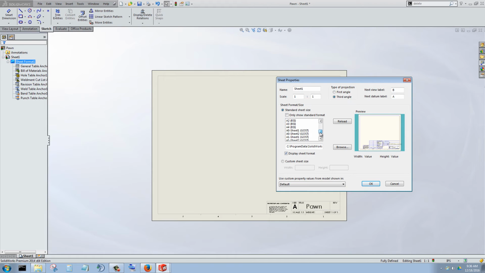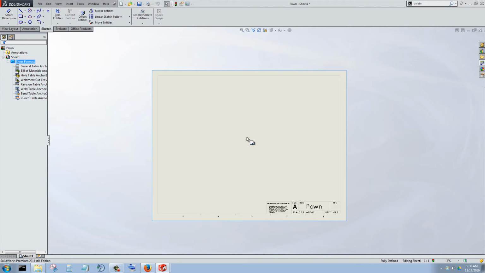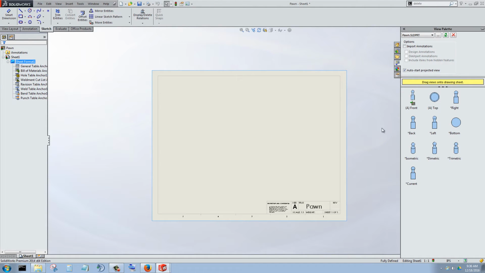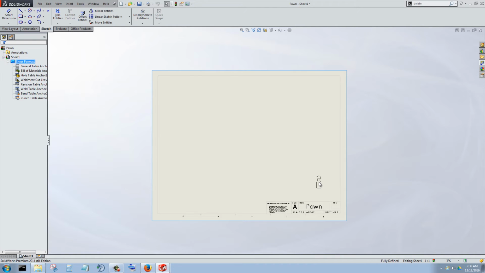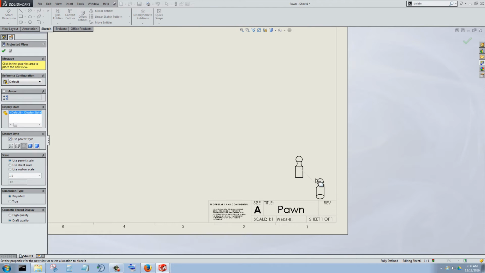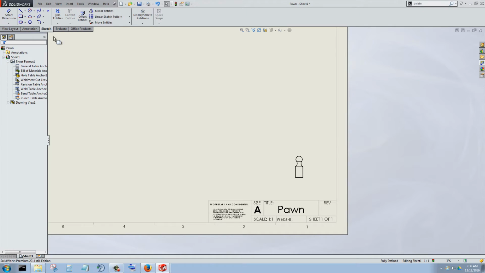And here's when the different styles show up, ISO, etc. So for the next piece, all my work is done. I can just cancel out of that though. Okay, so I deleted my drawing views. How do I get those back in? And here they are, the bottom right, top, isometric. So anyway, back to the front. And okay.